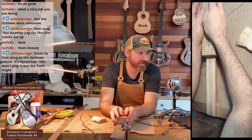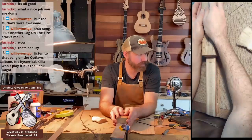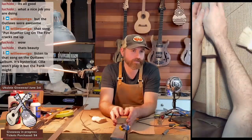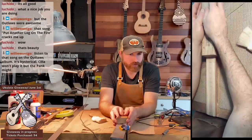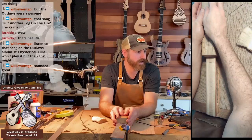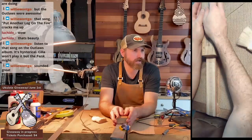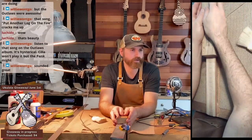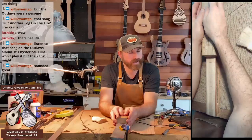You might need a Telly at some point there, Willie. So the punk guitar has a couple P90s in it. You heard some demos of it with Jaime playing it. He's kind of a jazzy guy, so he demoed it really well. But the great thing about the P90s is you get those really nice, clear tones, but then you can dirty it up if you want and do kind of psychedelic rock, even metal on that. They're very versatile, those P90s. A little noisy, but that's part of it.